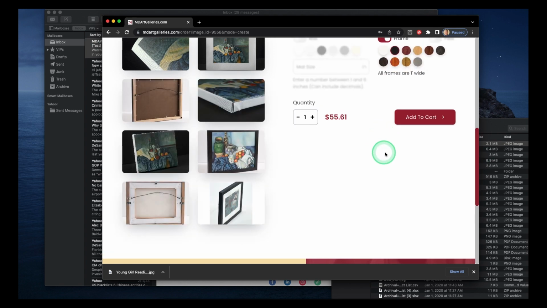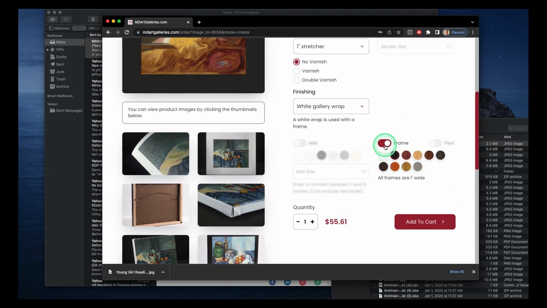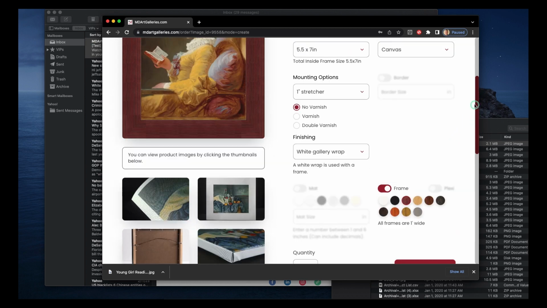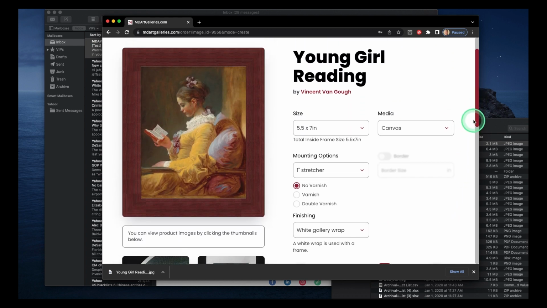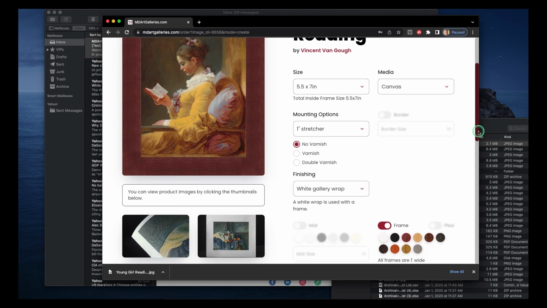You can add a frame. Again, it shows you what the frame looks like when it's done. We only have one frame molding on here right now. We'll probably add more in the future, but you can actually go through different colors. It's one molding, but with like 10 different colors. That actually looks really nice right there.